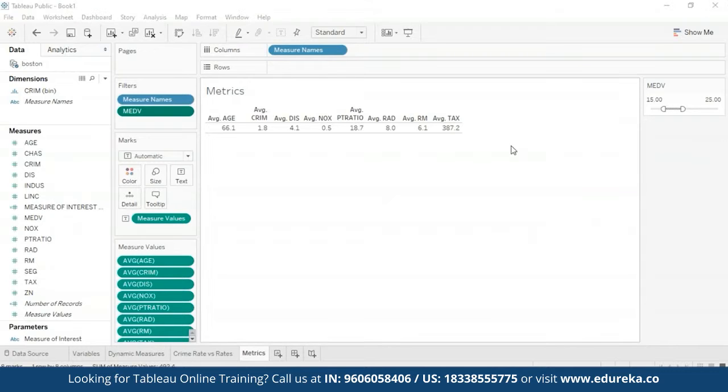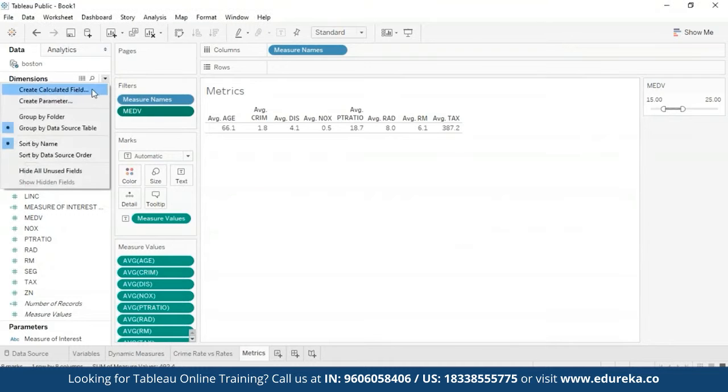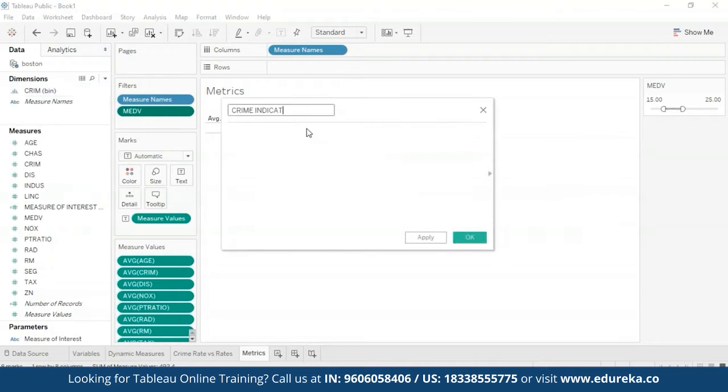And this can be used to create an application out of it for user benefit. Suppose you're working in real estate or your company has stakes in it, you're an analyst, you have to conduct your market research. This is how you can give all the power to the user and enhance user experience using Tableau. So how do we enhance this metric further? I'm going to create a calculated field and call it crime indicator. And here I'm going to write a very simple if statement based on the crime bins that I created. So let's see.